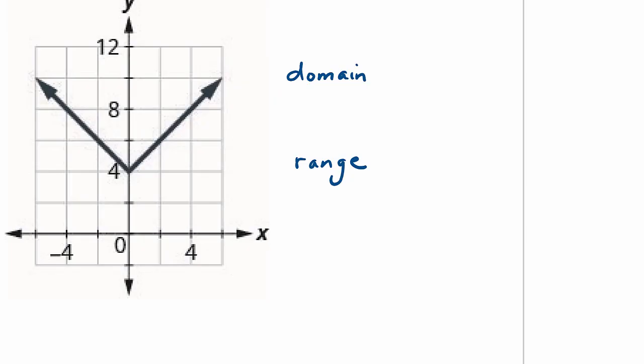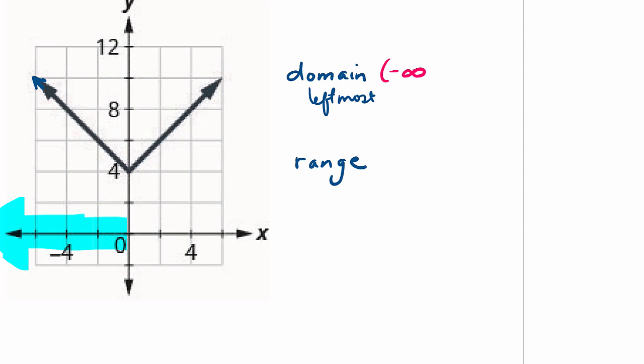Did you try it? We're going to do it together now. I'm going to explain it here. When you looked for the leftmost point, what did you notice? Did you notice an arrow? Yeah, and that means that this domain keeps going that way. So what do we put when our number line points towards the left like that? Yep, negative infinity.